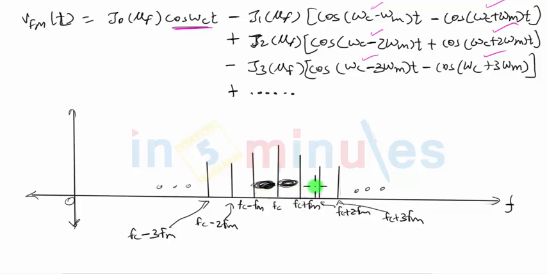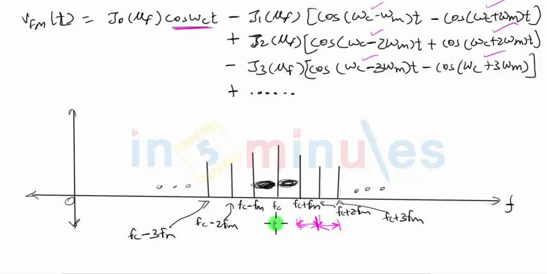So I repeat, from Fc to Fc plus Fm will be the first upper sideband which the Fm signal will have. From Fc plus Fm to Fc plus 2Fm will be the second upper sideband the signal will have. Similarly, from Fc plus 2Fm to Fc plus 3Fm, there will be the third upper sideband that we will have. So you can see that there is not just one upper sideband and one lower sideband as we had in case of amplitude modulation, especially in case of double sideband full carrier. Here there are multiple sidebands.